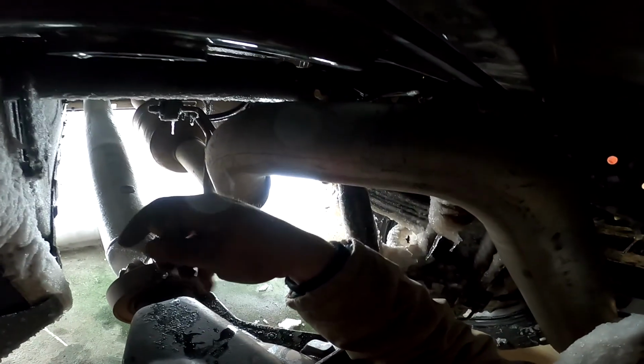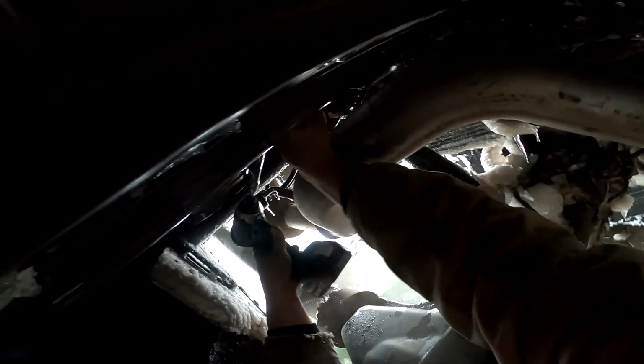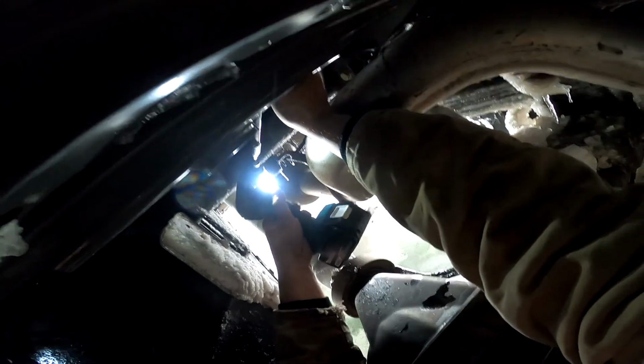Now we've got to get these holes lined up. So this one needs to come over a little bit. Oh, I can feel it. These ones don't just want to thread right in either. I can't at all for those two. Let's see, will it work for this one? Yep, sure will. All right, let's leave that somewhat loose.